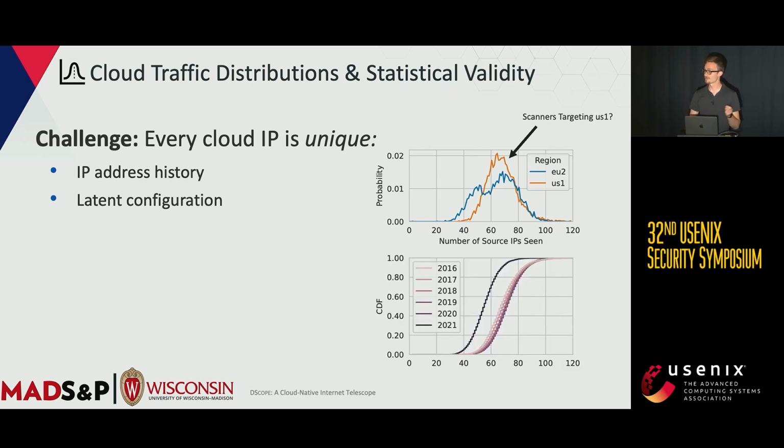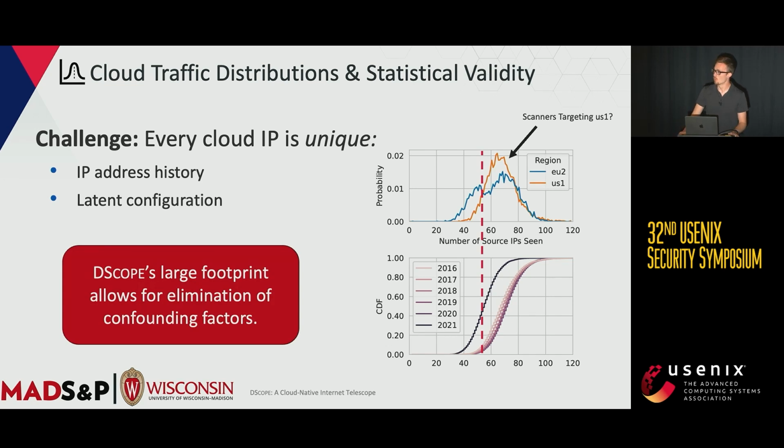However, we performed a follow-on analysis, and thanks to the large number of IPs that DScope measures on, we were able to perform an analysis of how the year in which Amazon acquired an IP address affects traffic phenomenon. It turns out that IPs very recently acquired by Amazon Web Services receive substantially less scanner traffic than other IPs. And we hypothesize that this is because botnets are actually using outdated lists of cloud service IP addresses to target the cloud. When we account for this in the above distributions, differences between regions largely evaporate.